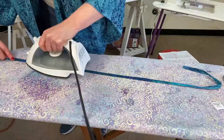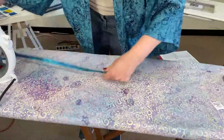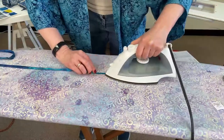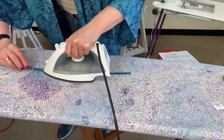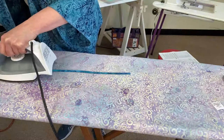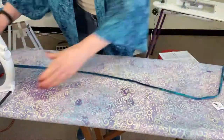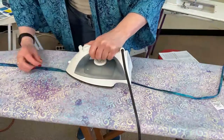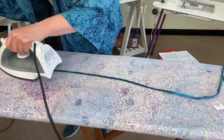So there's three zippers or zipper pulls on the bag. And so we'll cut this once we have it all pressed and sewn. See how tiny that gets? We'll cut it into about 12 inch, which is probably more than enough to create your zipper pulls. You can make them as long or as short as you'd like. If you have other decorative pulls that you'd like to put on your bag, that is always a nice addition to any bag, whether it's for yourself or gifting for someone else.